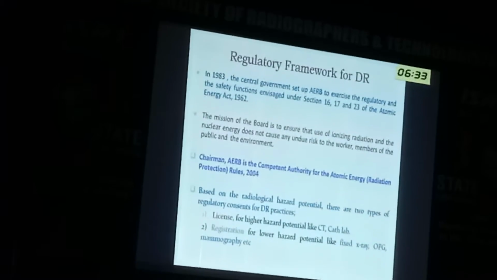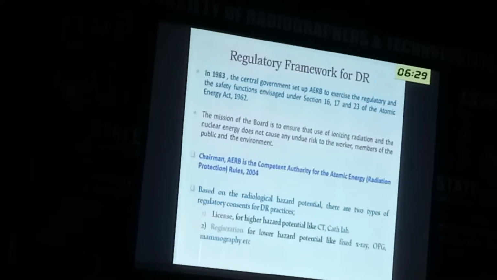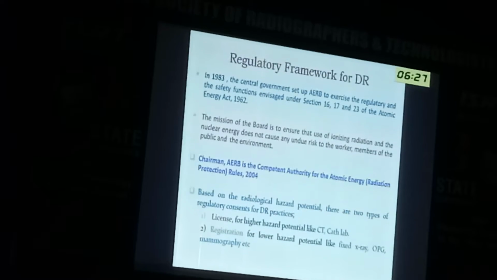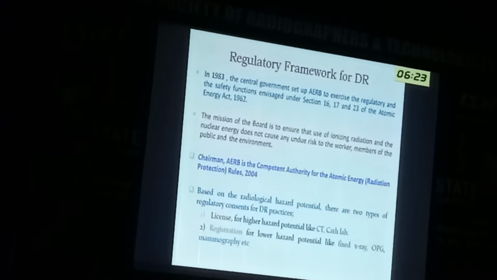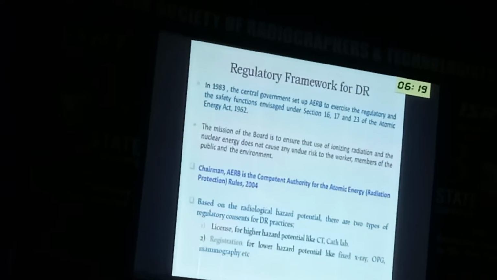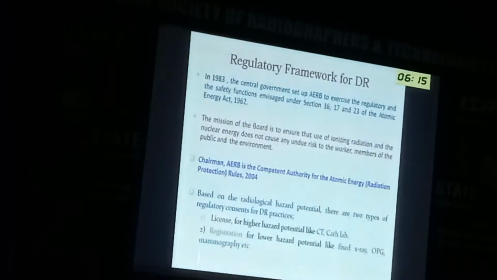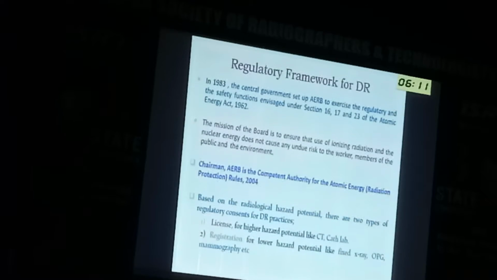Thus, the mission of the board is to ensure that the use of ionizing and nuclear energy does not cause any undue risk to the workers, members of the public and the environment. So the environment factor is also there. There should not be any degradation through the use of this ionizing radiation as well as nuclear energy.